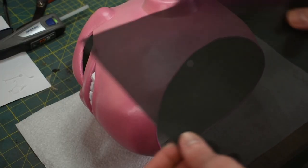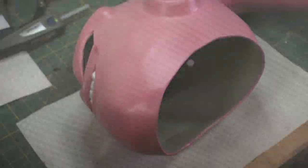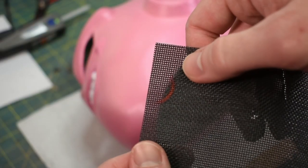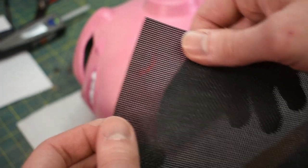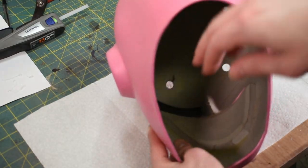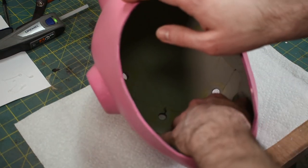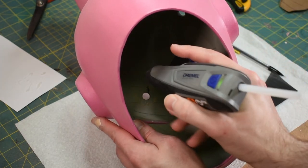For Boo's eyes, I'm going to be using material I've seen fursuit makers use called Buckrim. It's like a real tiny weave with holes in it, so when it's up close you can see through it still. Then I can paint his red eyes on this. I did a test, but I thought it would be easier to glue the cloth in and then paint the eyes on so I didn't have to fiddle with the positioning. So I've cut out two little shapes that will fit in the head like this, and I'll probably mark it with a pencil just so I know inside roughly where it should be.